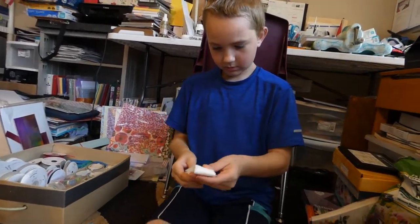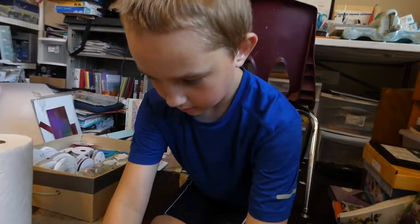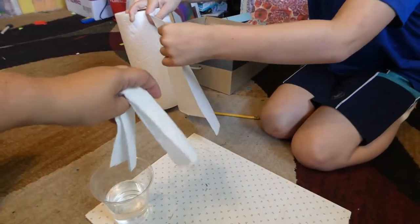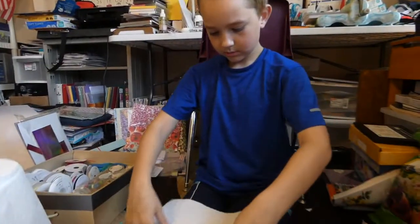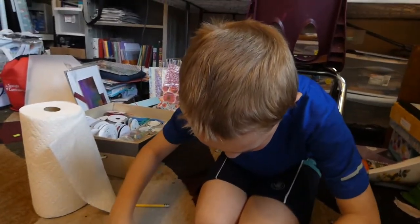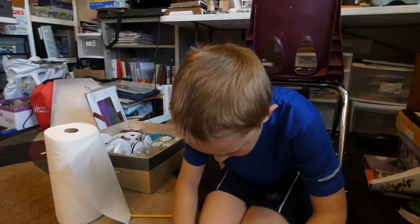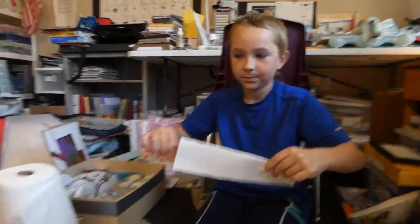And then we're going to need a pair of scissors. Okay, so we're going to put this one. Need 2 of them. Yes, we're going to put them in the water. One is going to have a plastic wrap on it, and one will be left alone. And then we'll do some seeds right in the water and some seeds without water. And then we'll monitor them and see how it goes.